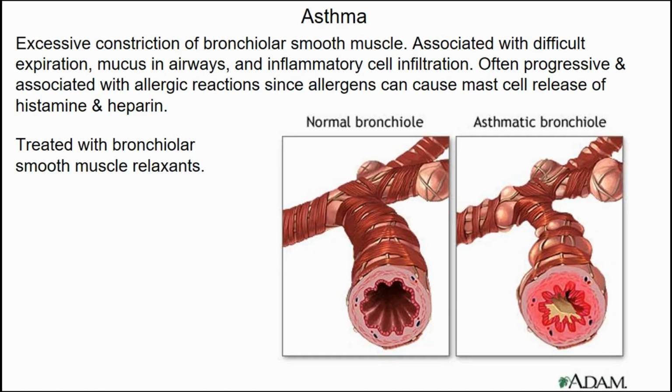So what can go wrong? Well, lots of things. First off, if the smooth muscle lining the airways is not behaving appropriately, it can constrict due to irritation or overuse, or even just due to environmental insults, but this can result in asthma when we have spasm of that smooth muscle in the airways, narrowing the lumen, making breathing very difficult. So this tends to be associated with excessive mucus in the bronchial airways, inflammatory cell infiltration, and it often is just going to be something that is induced by exercise.